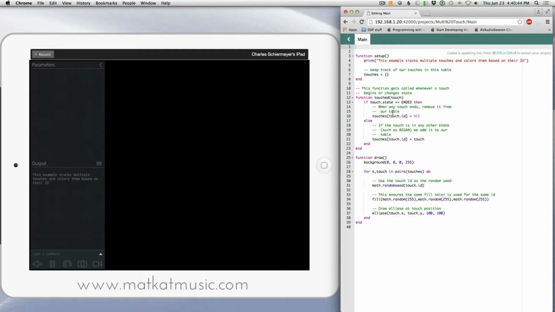Here's the actual interface. Just to test this out, basically what happens is you touch the screen. When you touch the screen, it logs it, and then for every touch that gets stored in this table right here, it's going to create an ellipse. First, it's going to generate a random color, and then it's going to pull that touch out of the table that it was stored in, and then create an ellipse with the same width and height at the location of that touch.